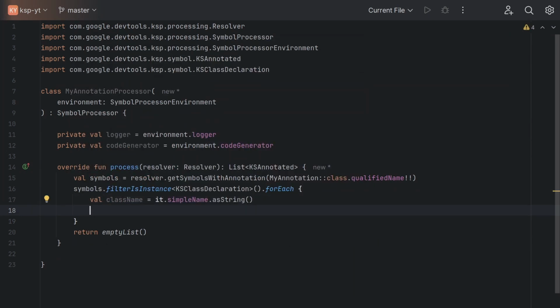We can simply use the simple name property from the Kotlin class declaration, and we can pass that as a string. Next, we might be interested in providing also a package.